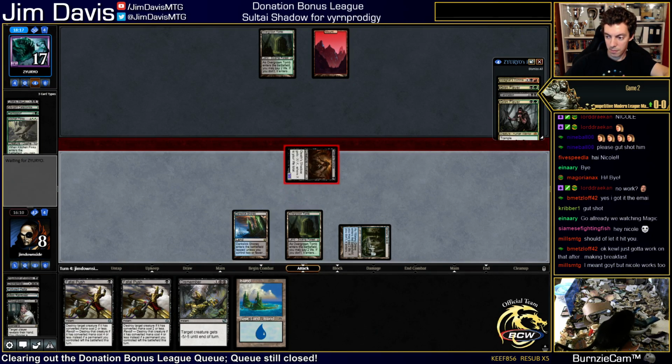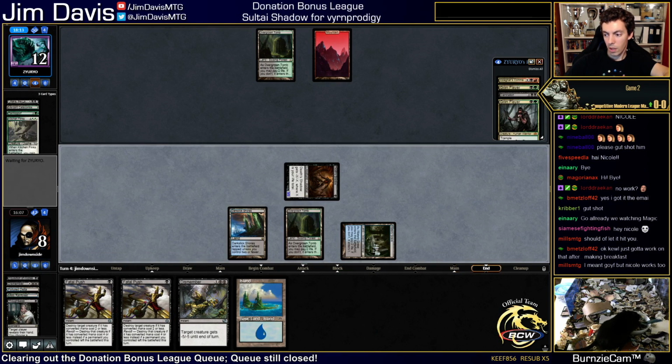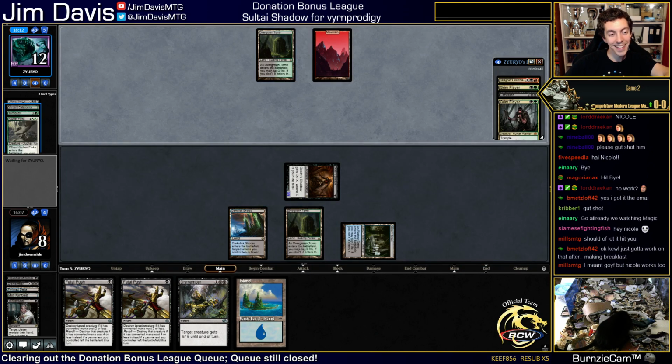Sounds good, B-Mets. Oh, should have let the Goyf hit me. I don't think that was necessary. We have the ability to hit ourselves, you know? Stop hitting yourself.